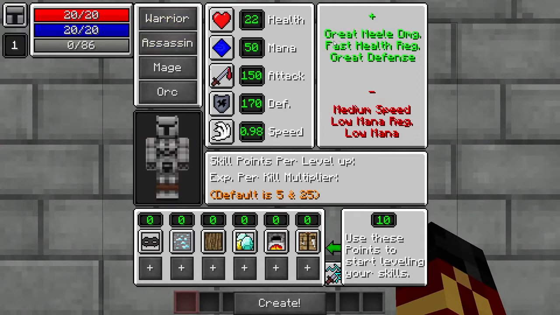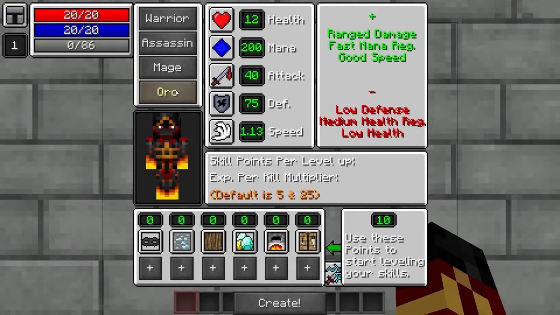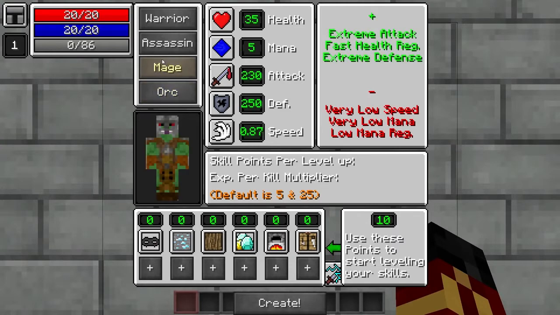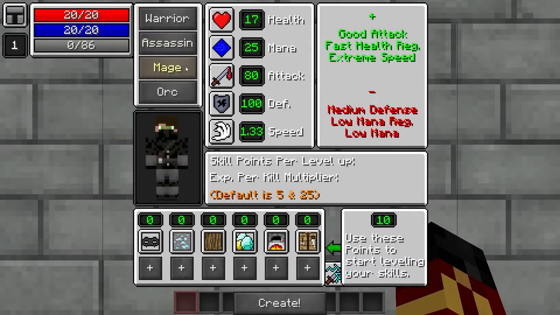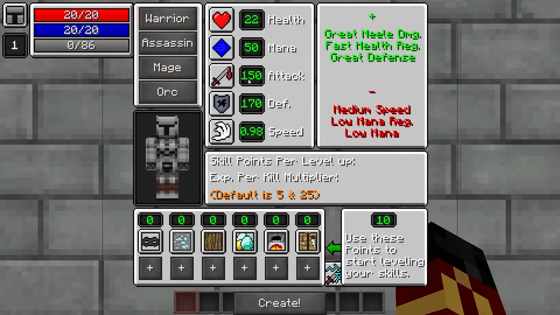For example, the warrior: great melee, fast health regen, great defense, but medium speed, low mana regen, and low mana. I don't necessarily need to go through all of them, but I will click on each of them so you can get a little glance at what the statistics look like and how they are different. So I think what I am going to go with... Let's see, warrior, mage. Let's go with the warrior, I say. I'm just going to pick that. I don't know. Why not?